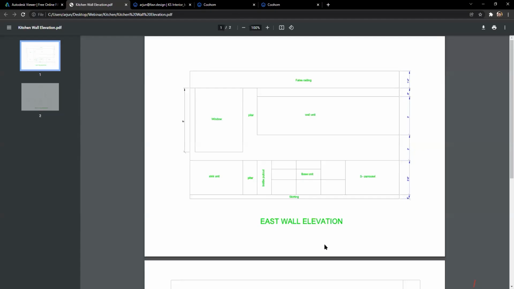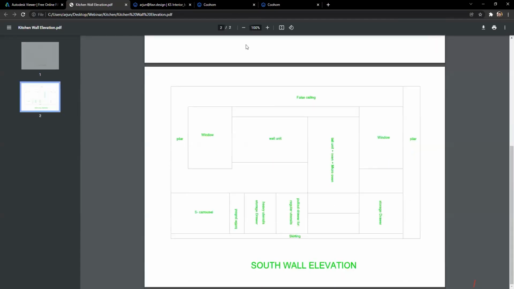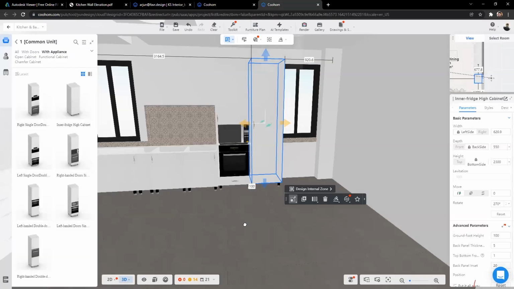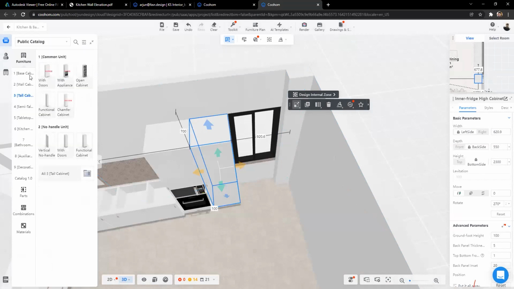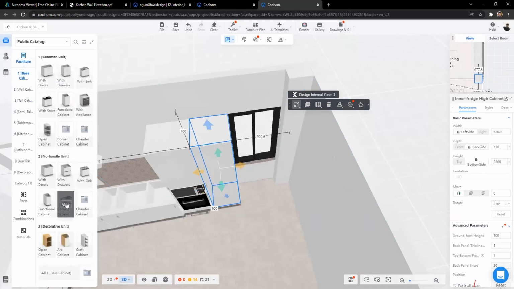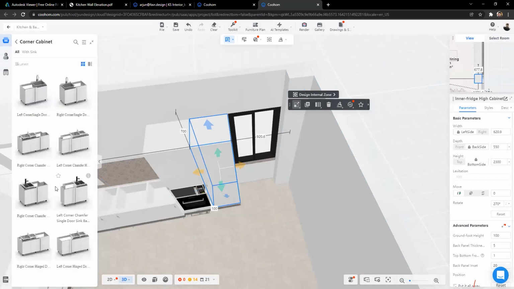Finally, there will be two double cabinets with a chamfered edge, which we can find here on the corner cabinets.